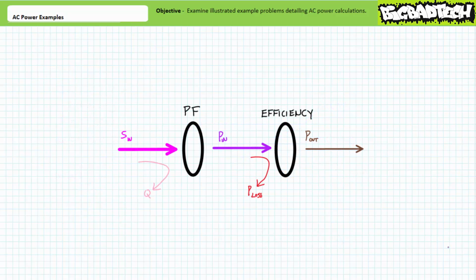This is where I like to think of power factor and efficiency both as hoops through which input apparent power has to jump one after another to yield usable output real power. If apparent power is to be considered a theoretical maximum in which there is no phase shift between voltage and current, and all power is assumed to be positive, power factor is the first hoop through which apparent power must jump to yield real electrical power delivered to that device. Reactive power, while an important dimension of apparent power and undoubtedly essential to the operation of devices like motors and transformers, both of which require magnetic fields to operate, is excluded from consideration by this first power factor hoop.